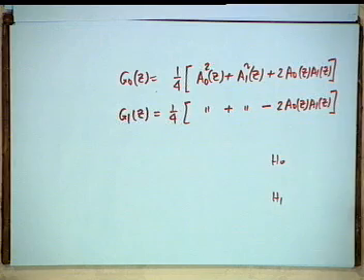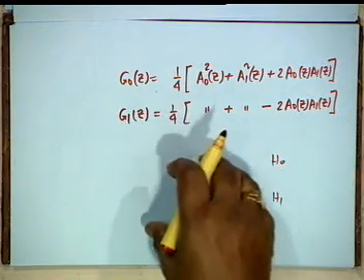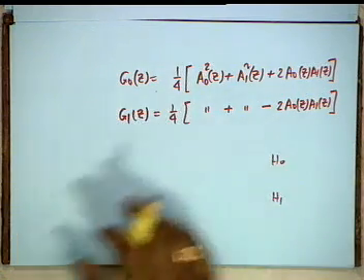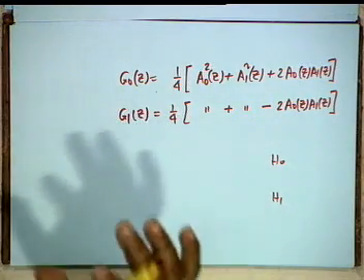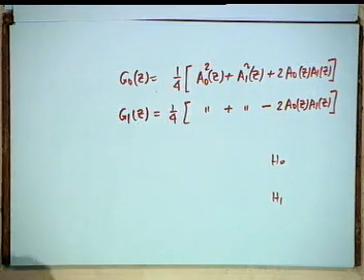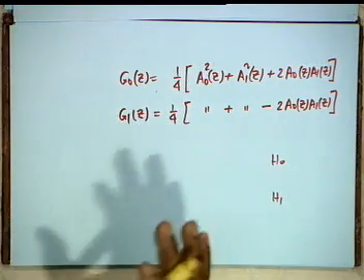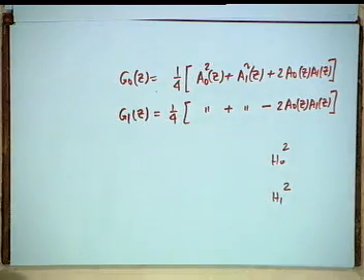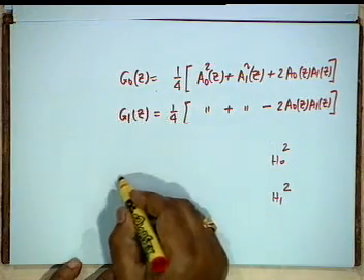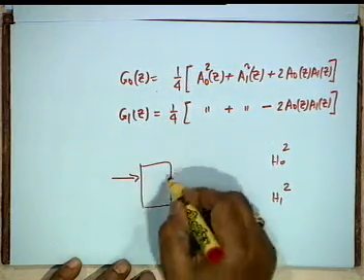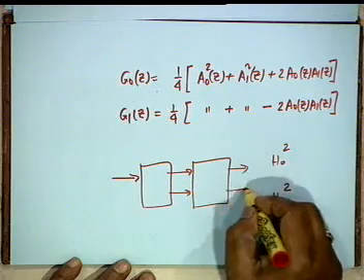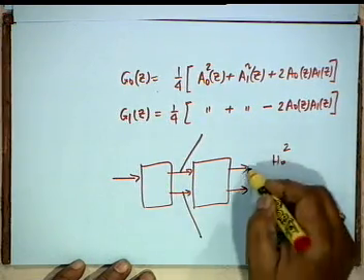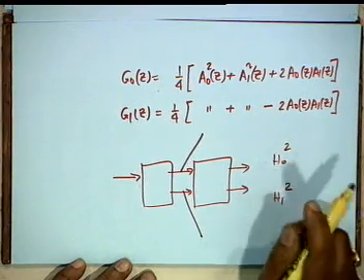In other words, it is a modular implementation. If you can make an IC chip for the doubly complementary filter, you just have to repeat the process. It is also a very economical process. If the IC processing fabrication steps have been standardized, you just repeat this without any change, and therefore, you can make a cascade of two such filters to get H0 squared and H1 squared. In between, you have two such blocks. In between, you get a low pass filter, you get a high pass filter, and you get a set of magnitude complementary filters also.